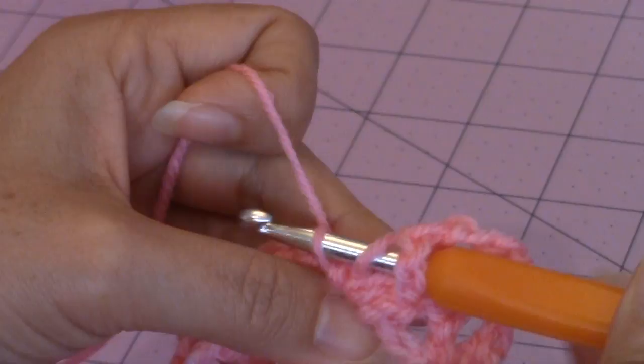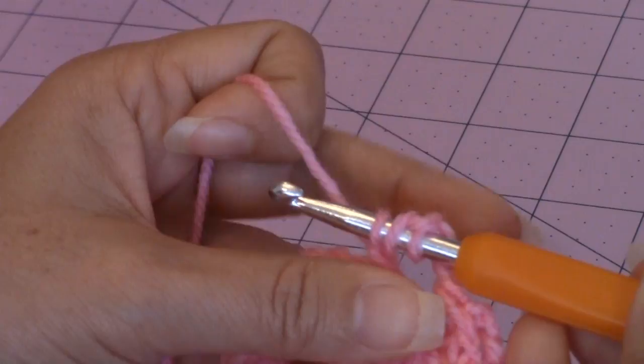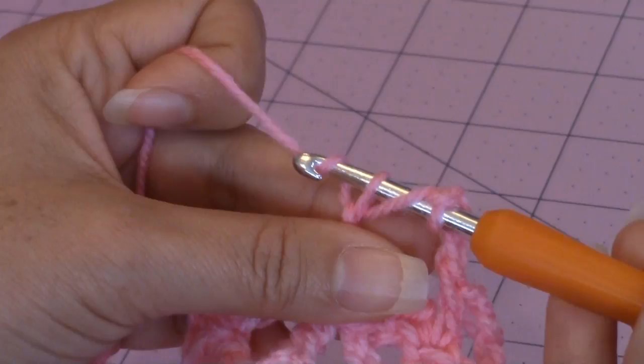So now you have 4 loops on your hook. You're going to yarn over, turn the hook upside down, and then go through 2 loops. Now you have 3 loops on the hook. You're going to yarn over, turn the hook upside down, and then go through 2 more loops.